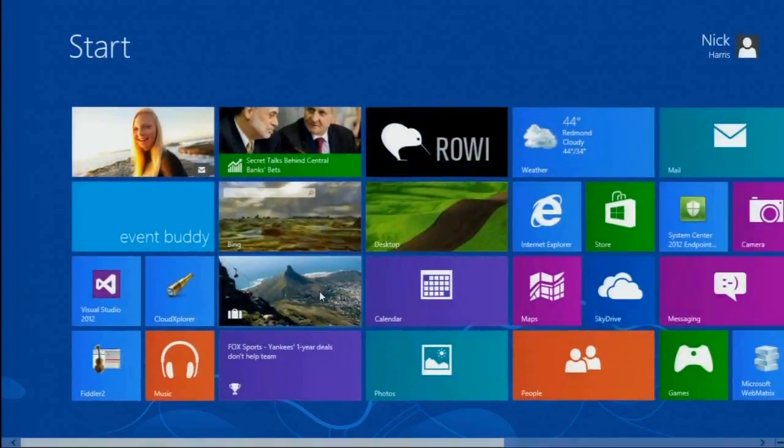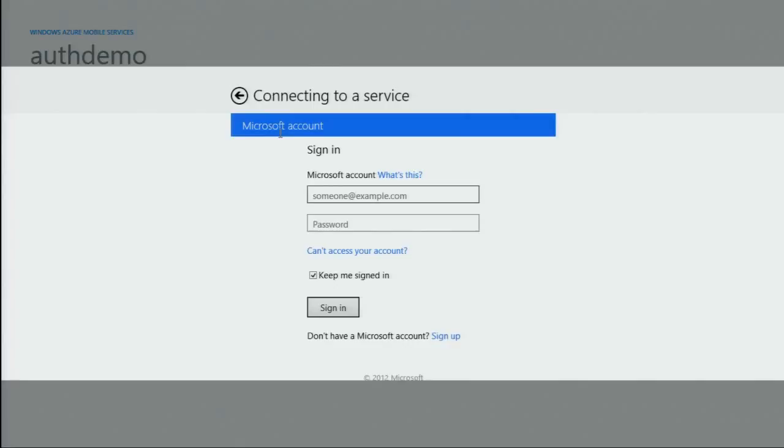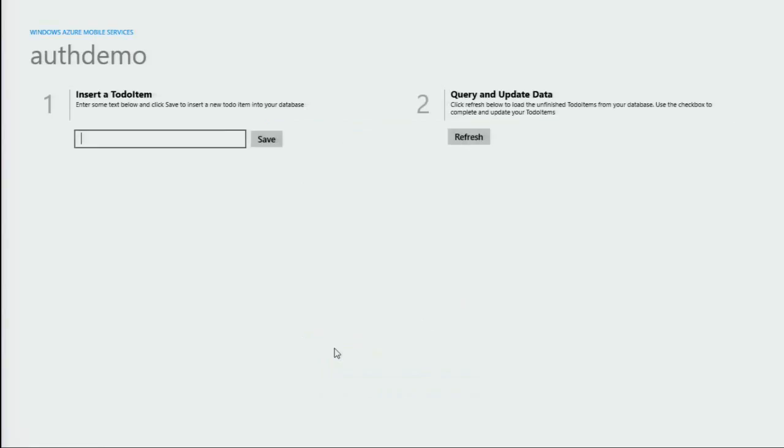So let's stop this and rerun the client application. This time we're going to log in with our second account, nhazure, which has no dot, at hotmail.com. We'll sign in and we'll allow this one to have access to our data, which is what we did with the other one previously already.